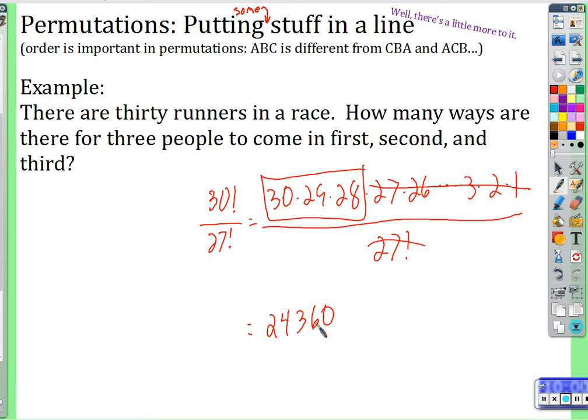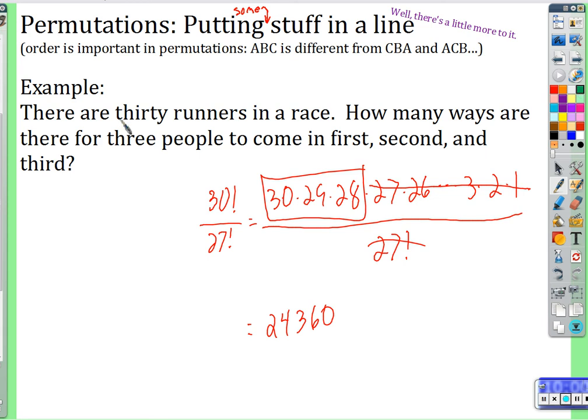So how about just 6 runners? Not 30, change it to 6. Just change 30 to 6, everything else the same. So 2 factorial all the way up to 6. No, it doesn't work that way. When you take a factorial over a factorial, it cancels out all the bottom stuff and we keep the top stuff, right? Top 3, the top 4.